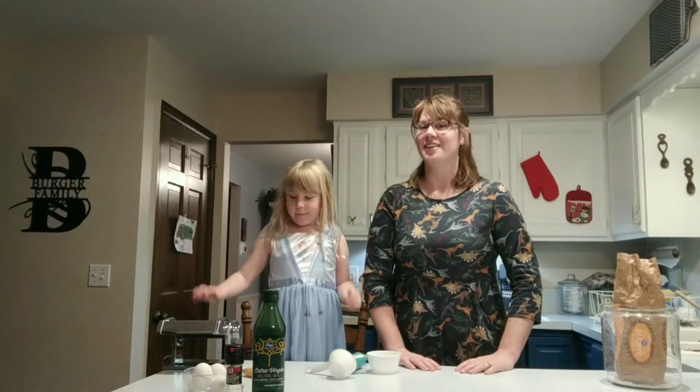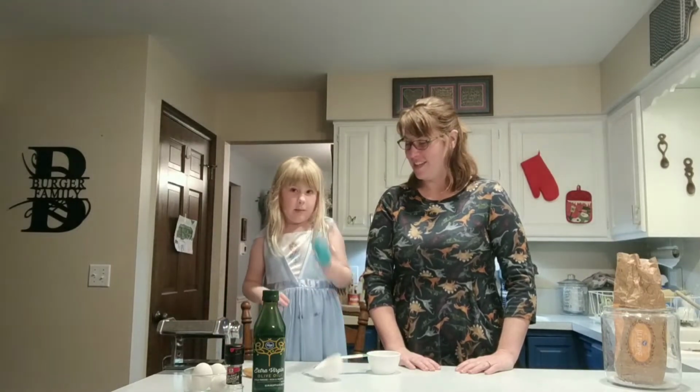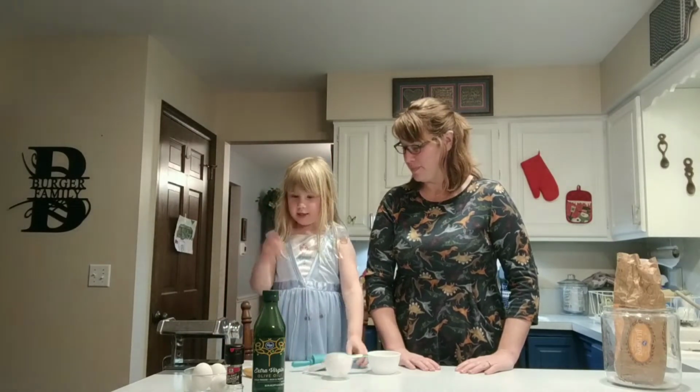And we're making pasta, by the way. You can see our pasta things. Our pasta. Yep, all kinds of tools and things.